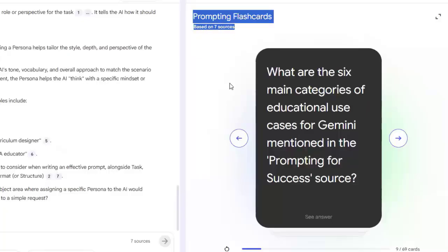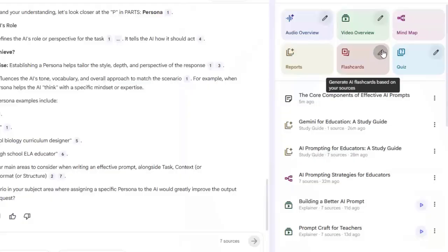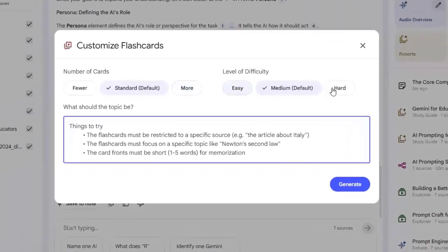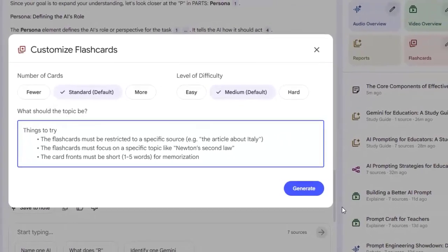Once again, you can select what source you want. So that is flashcards. You could edit your flashcards, make them more difficult or easier. I just click, go ahead and make them. You can definitely customize your flashcards.